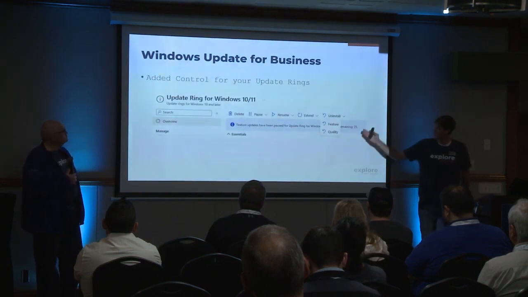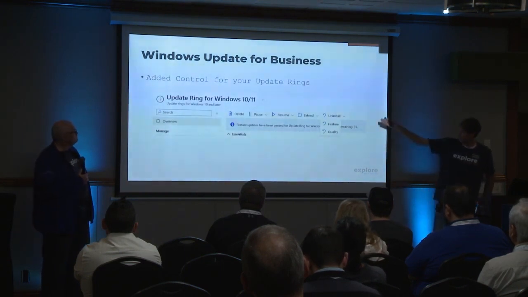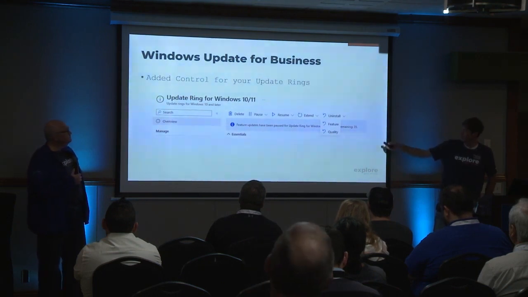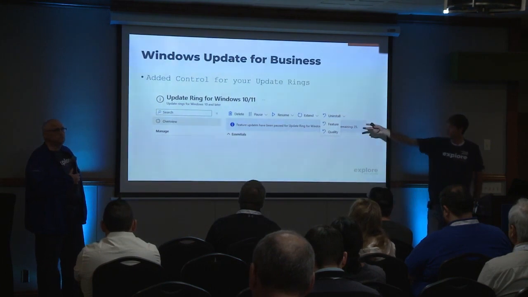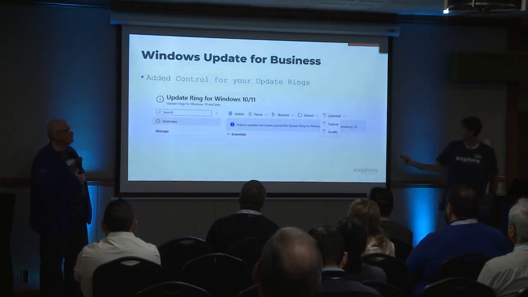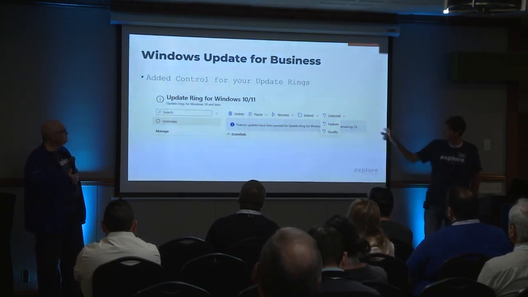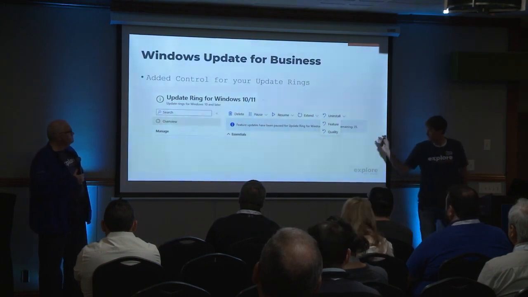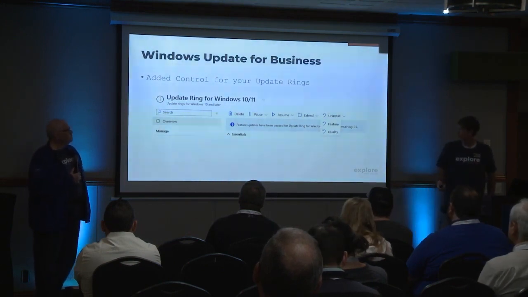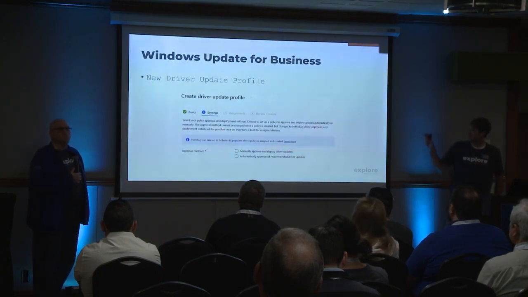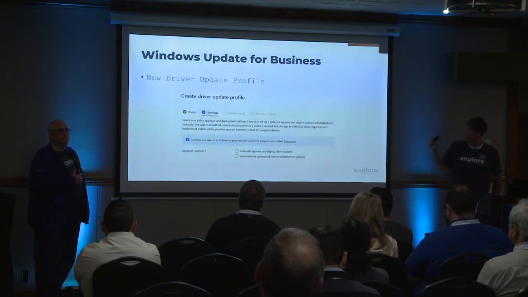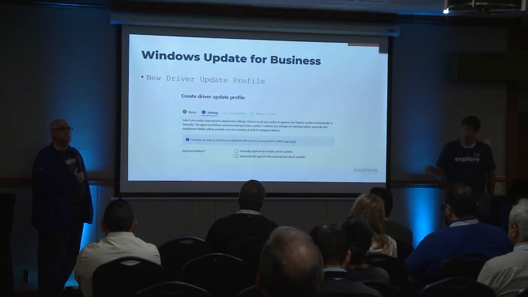So we got added control for update rings. We can now uninstall feature and quality updates. We can pause the whole ring for 35 days. We can extend deferrals for 14 days. We got some basic functionality added to the rings themselves. And we also have the ability to create a driver update profile now. So we can granularly approve drivers for devices.